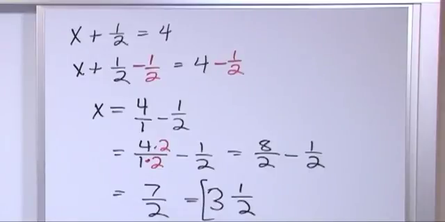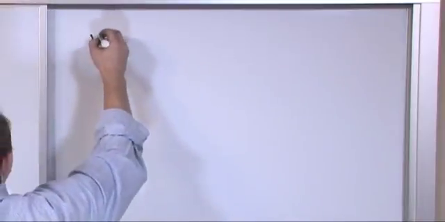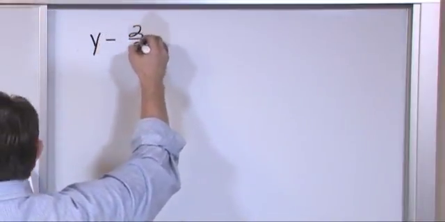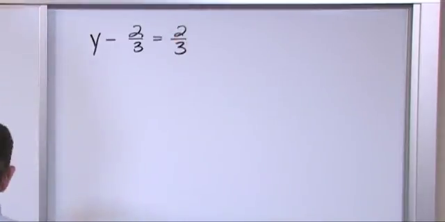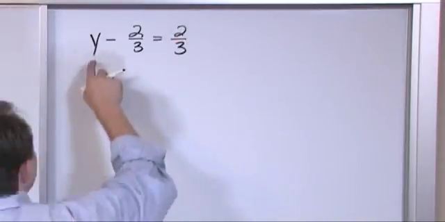So if there's a fraction in your problem, you're really not going to do anything different or special or worry about it. If there's a decimal in your problem, you're certainly not going to worry about it. You're just going to need to be good at fractions, which is one thing I've been saying since the very, very beginning. What if you have y minus 2/3 is equal to 2/3? How do you handle that? Well, the same way. You're trying to get y by itself.